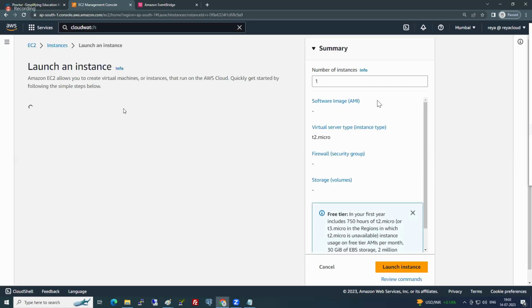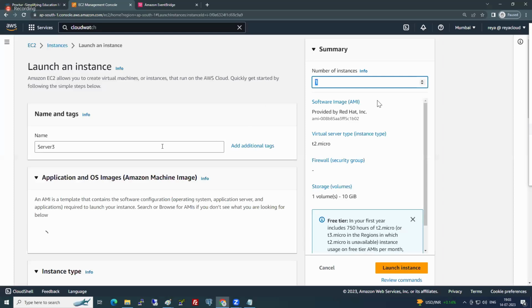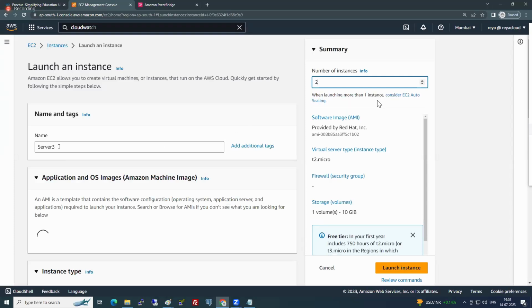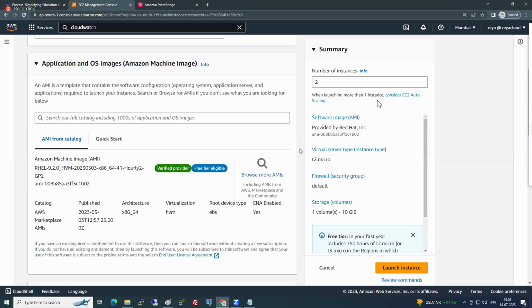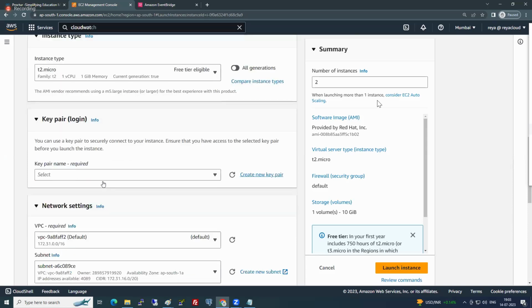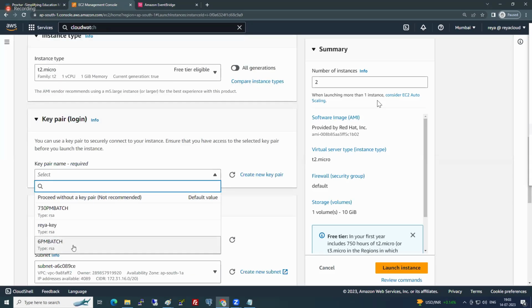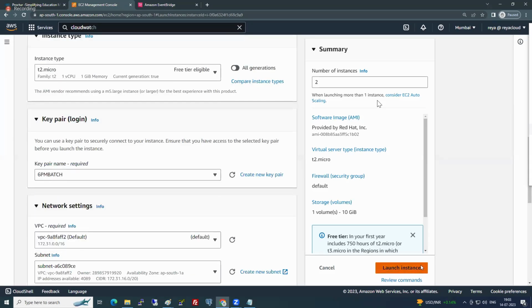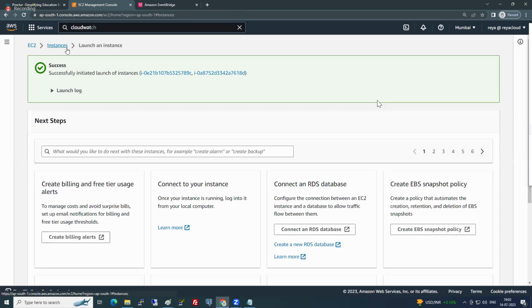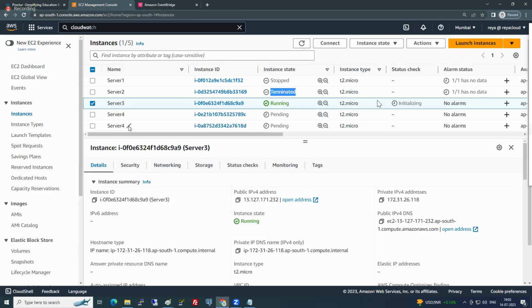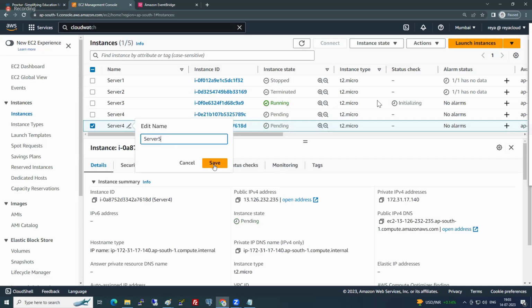So with similar configurations, I want to launch 2 more machines, and I call it server 4. So I have launched these 4, and then I call it 5.